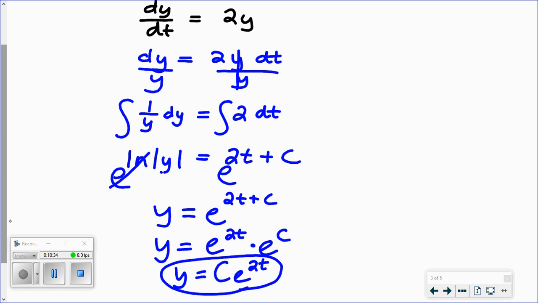So I would get in the habit of doing that anytime you end up with y equaling an exponential equation where you've got a sum or difference. Probably more specifically a sum because you're going to add c. You can always break it up and rewrite it as y equals c times e to the 2t.